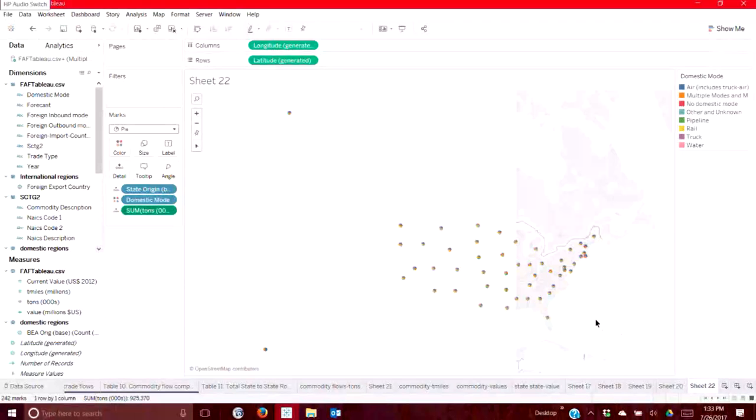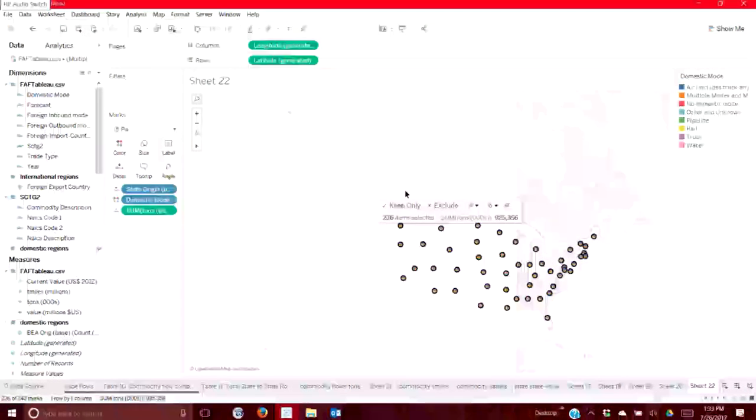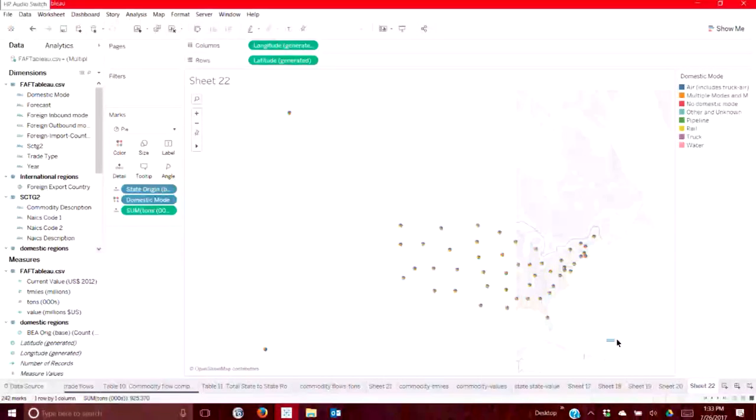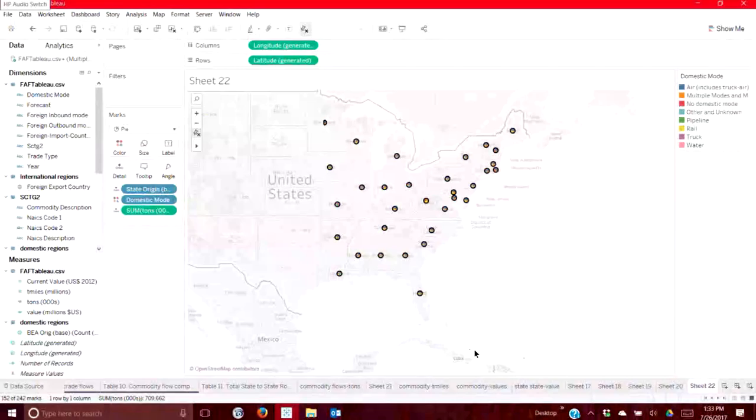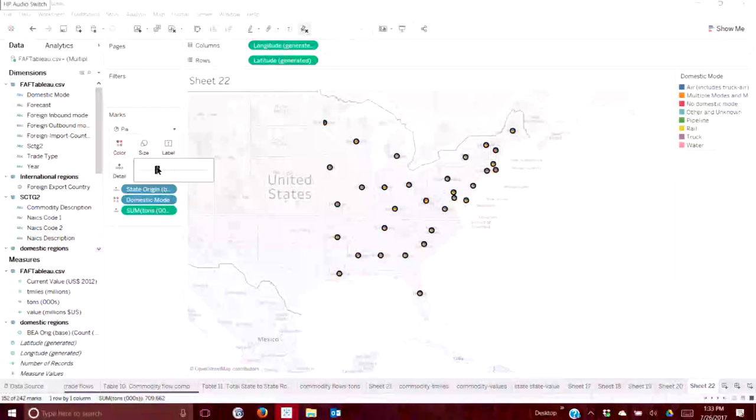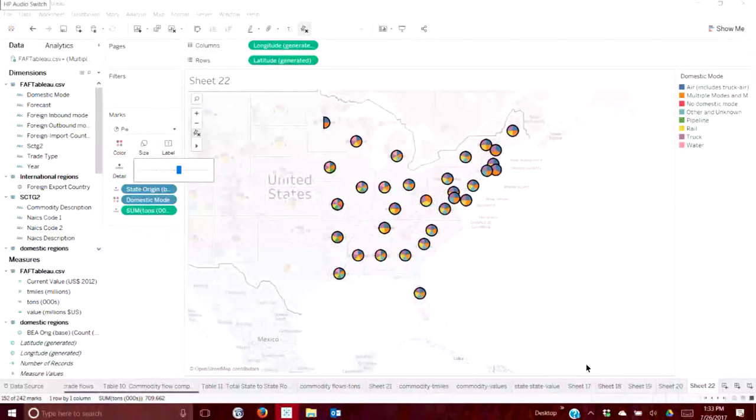Okay, so what I did now is I have a pie chart that shows for each of the states. There, I'm going to zoom it in. I come to this little arrow. I'm going to do zoom. And now I'm going to zoom in. And so I can say, oh, these are all the states, and this is the mode mix, and I can make the size bigger. So I can look at basically the mode share of the states.